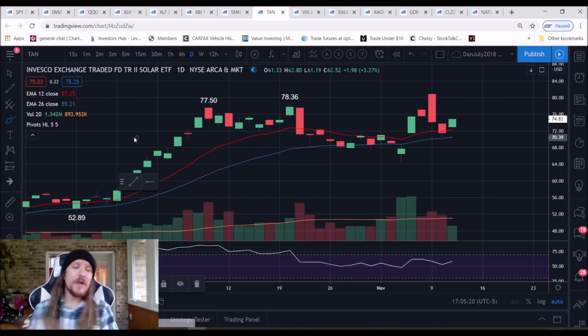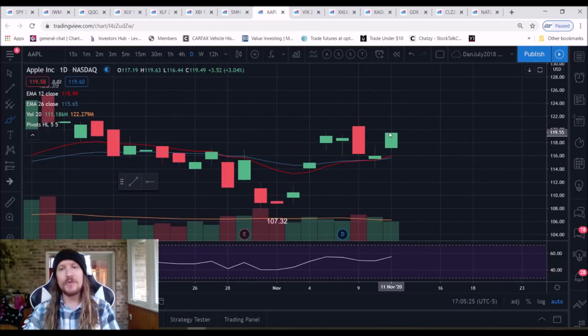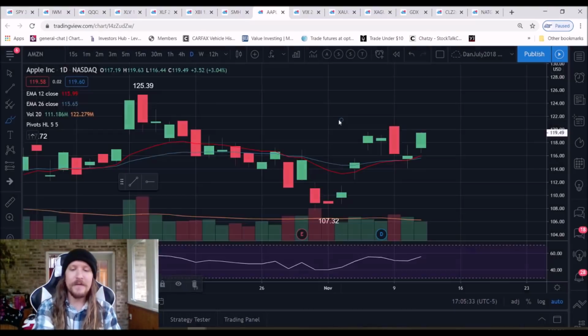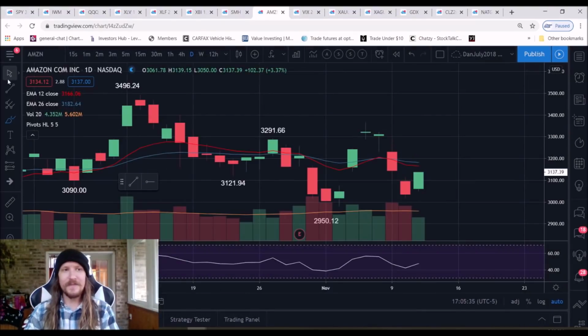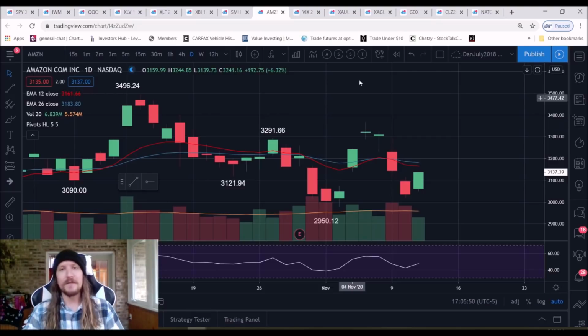Some names are not as likely to see daily lower highs as others. Look at Apple closing at the high of the day, and our most recent resistance, I should say, is 2% away. But you look at Amazon and its resistance, even though we closed strong and it got its bounce going, that resistance level is over 7% away. So again, not everybody is created equal, and not everybody's going to be doing the same thing, but there are some names that are a lot more likely than others to be scouting daily lower highs on.